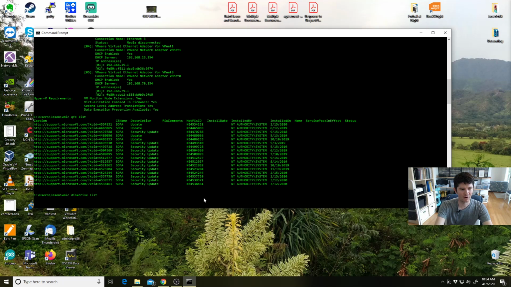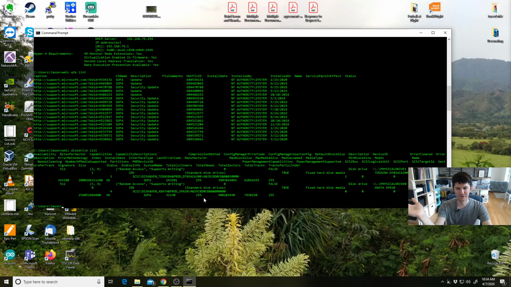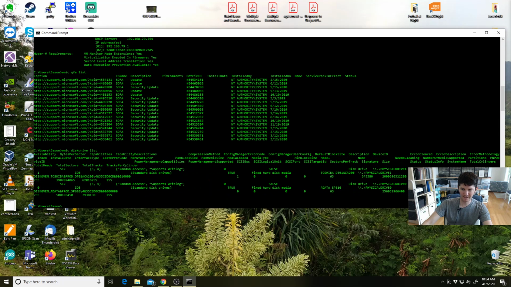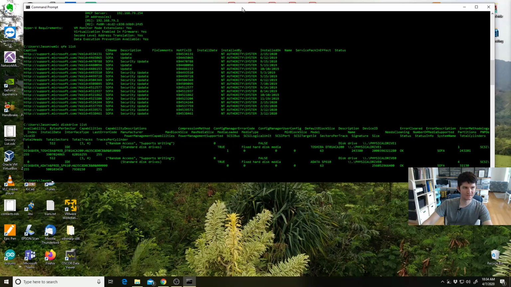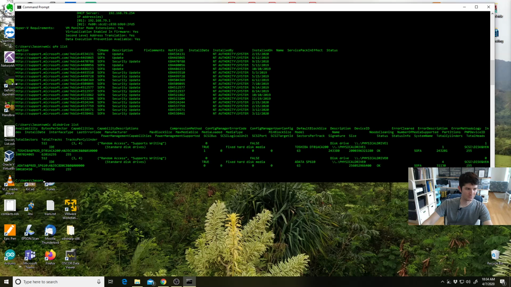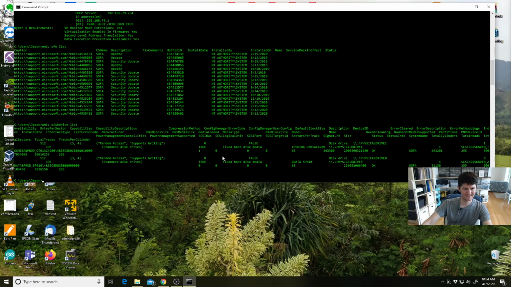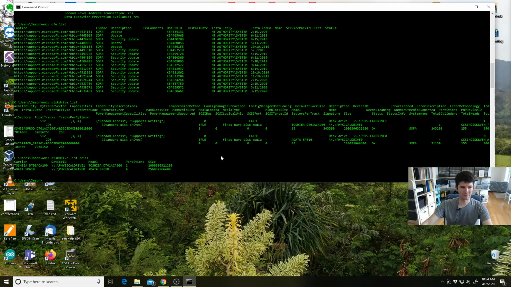If I take brief off and hit enter, you just get a load of junk. My screen isn't wide enough to accommodate all of the information that's available. You'll see the headings and all the information; it just is too much. So if you put in the word brief at the end of it, it'll not give you as much information, but make it a lot more readable, right? So what this is showing is that I have 2 physical drives on my machine.